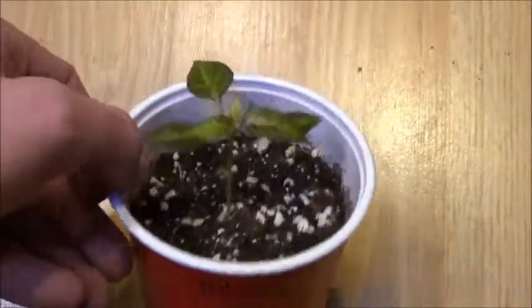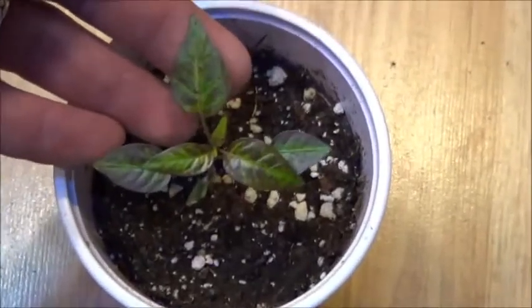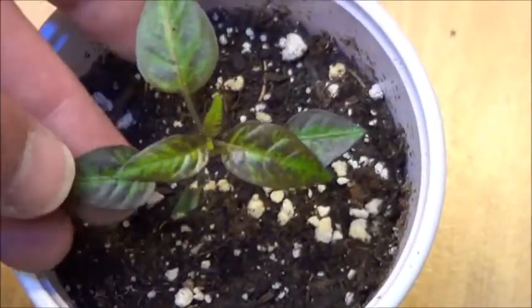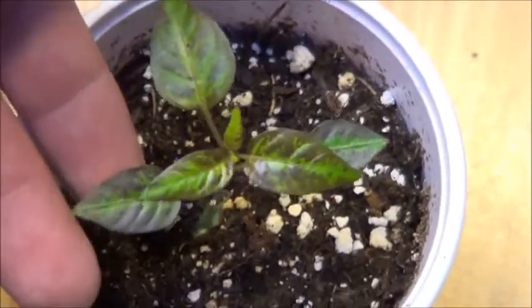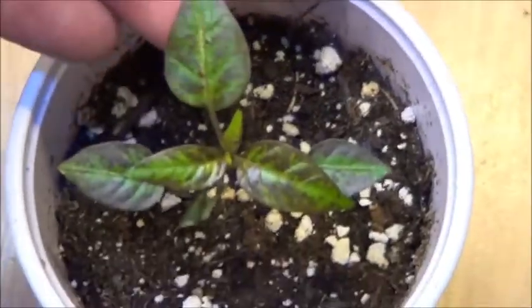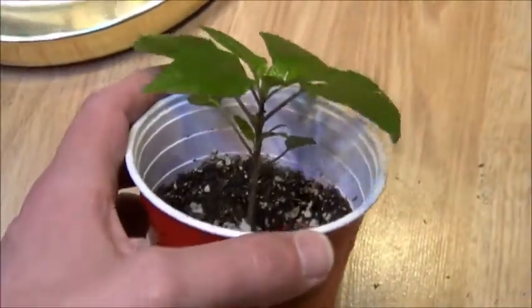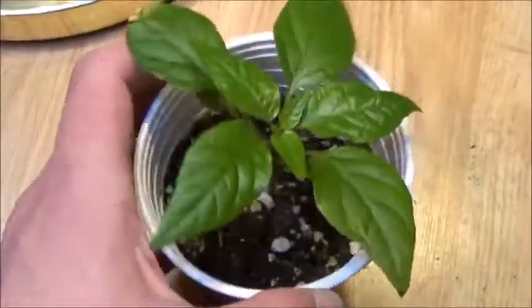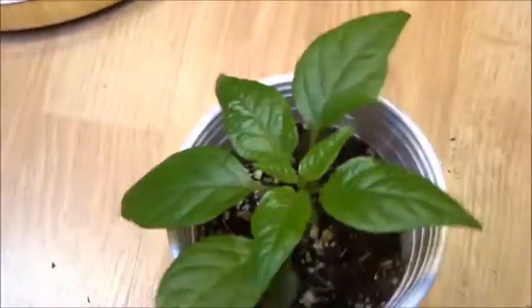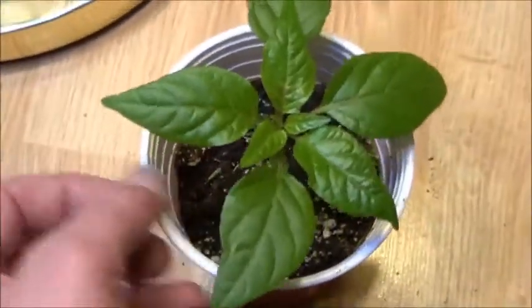Here you can see one of the little blue pepper seedlings. Now these are just tiny, tiny peppers. But that purpling on the leaf there seems to happen with most of the seedlings from this variety of peppers — I don't think it's a deficiency. I think, as I may have stated in one of my earlier videos, it's just kind of an indicator of just how hot those little peppers are going to be. Some of those Bolivian rainbow super chili cross pepper freaks really seem to be doing pretty well since I've transplanted them into these Solo cups — they're definitely enjoying the extra root room.